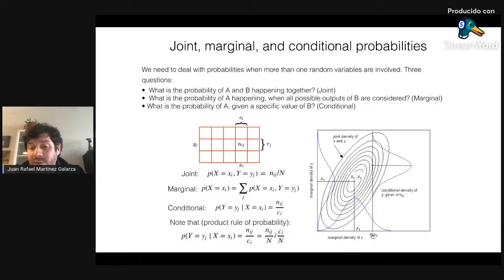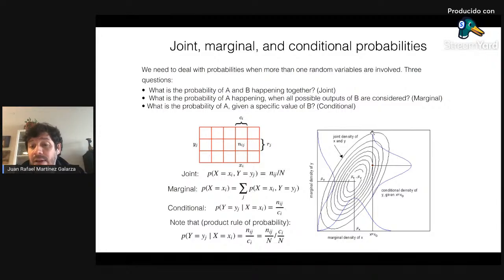So that's basically what you get if you make a cut here, and you will get a conditional distribution of Y's for a given specific value of X. Those are very important quantities, as you will see also when you estimate fluxes and other quantities in X-ray astronomy. Sometimes you want to be marginalizing because you don't care. If you only care about the probability of one event and you don't care about what the other events are, then you marginalize and get the marginal distribution.